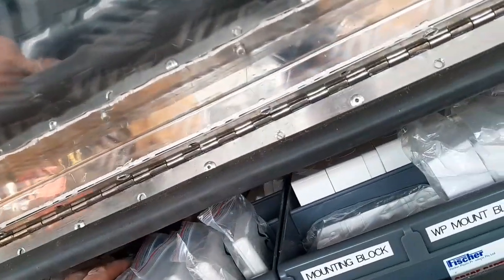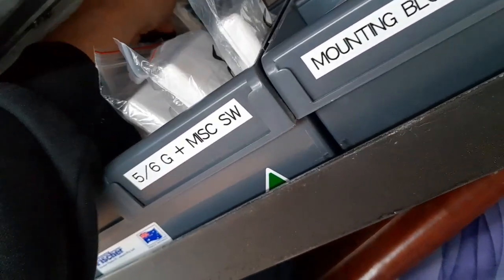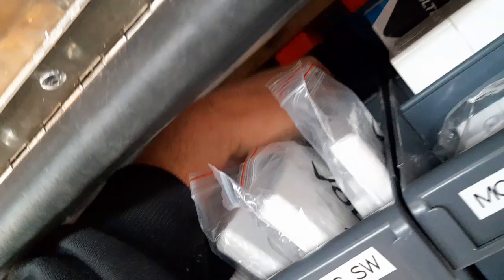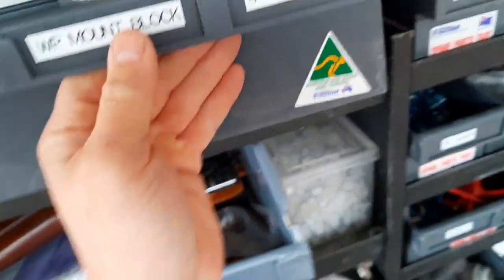And then at the back, five and six gang switches and some other blank plates and these weird things that Voltex have done with the terminals behind the blank plate. So, yeah, brush plates. Mounting blocks. This is all just mounting blocks at the front. And then four gangs and USB power points and stuff at the back.